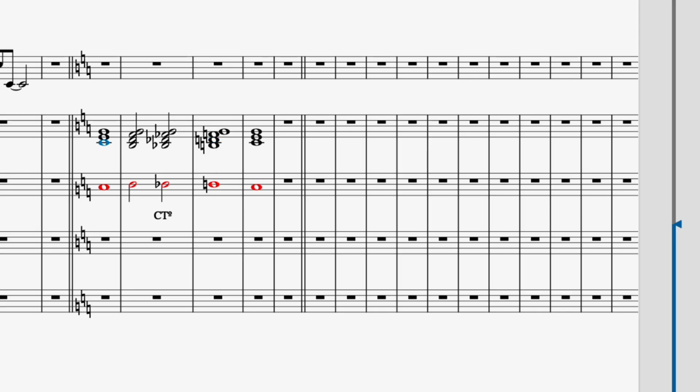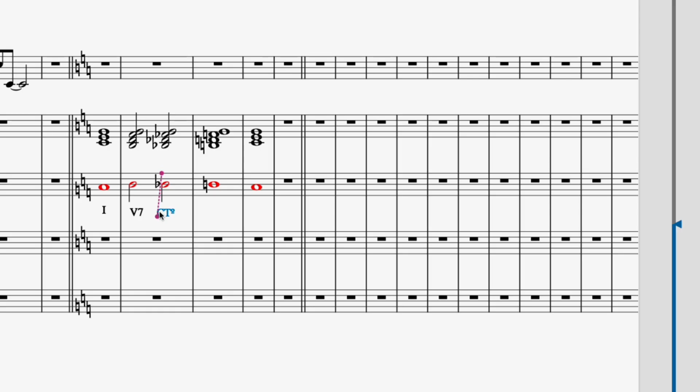So let's analyze this. The way we would do it is we would call this 1. So we're in C major, and this is C major, 1. Then we would go here. And what do we have here? B, D, F, G. So if we put that G on the bottom, we'd have G, B, D, F. So that's a big 5-7. We could call it a 5-4-3 if we really wanted to get fancy with it, but let's just call it a 5-7 for now.